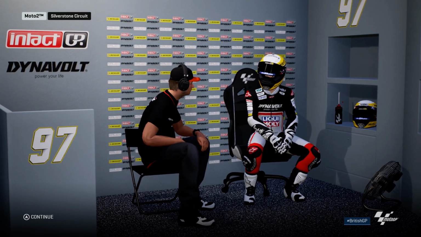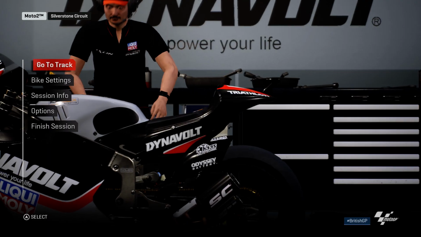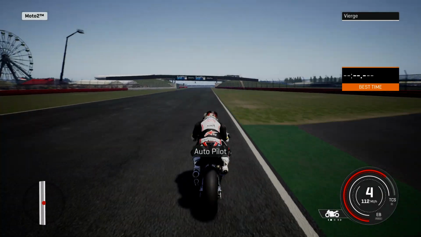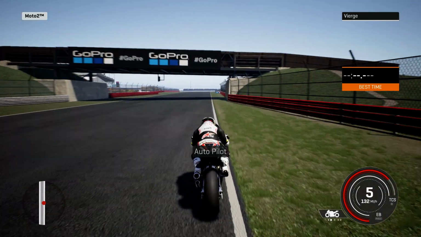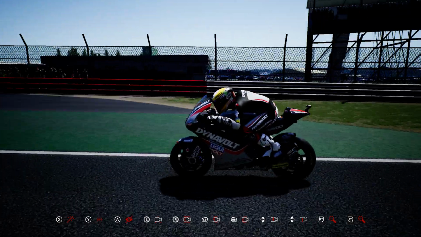His helmet looks really big for his face, I'm not sure why. Anyway, so head out to track, no point just sticking in the garage, you can't see out there. So, go into photo mode here.